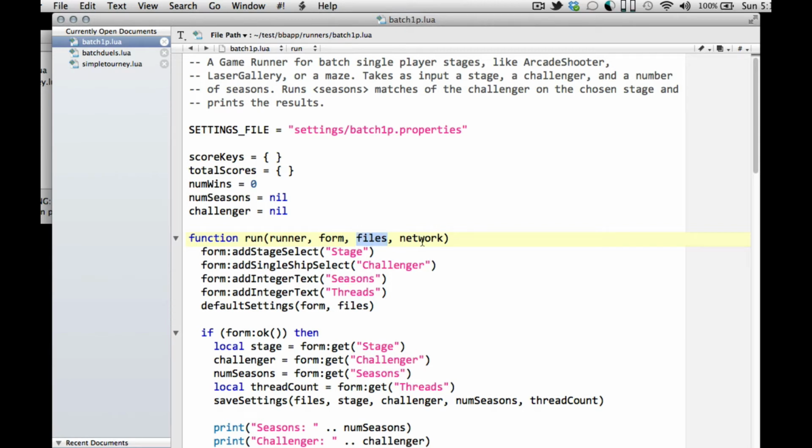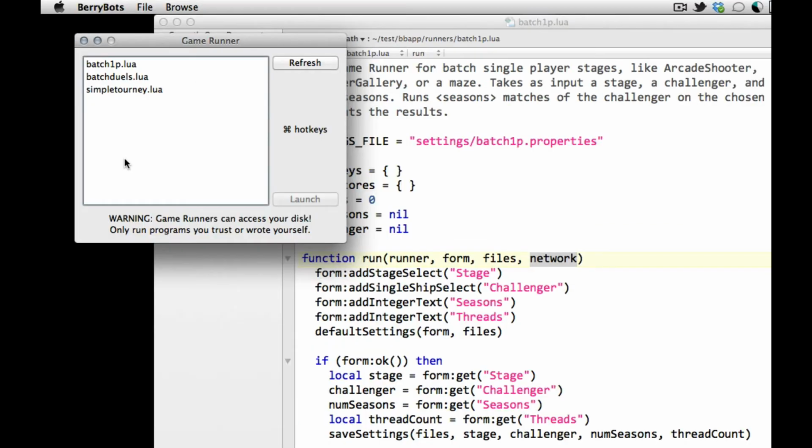And this fourth object is actually not functional yet, but this will provide some degree of network access. The reason for this, if you're not familiar with Robocode, you could look up the RoboRumble, which is an online competition that uses distributed computing. So everyone in the community runs a client that contributes the matches that are needed to update the rankings, and then you have a continuously updated ranking of all the bots in the community, which is pretty awesome, and I'd like to provide something like that for BerryBots in the future.